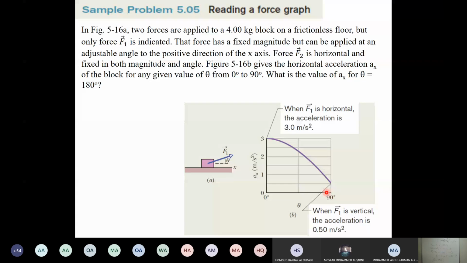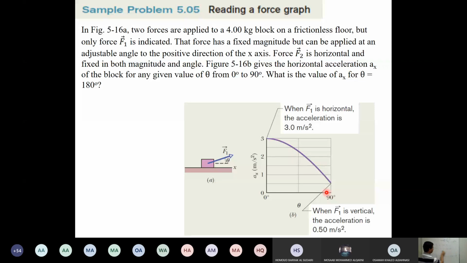Once these are known, at the end they're asking to determine the AX for which the angle is 180. Can you guys determine that? 10 minus 2. Negative 2. Since there's a minus 10, this is not going to be minus 2. Just pay attention to it. Where is the theta? With F1 or F2? F1. So what will be the negative sign then? Negative F1 cosine. Yeah, like this.